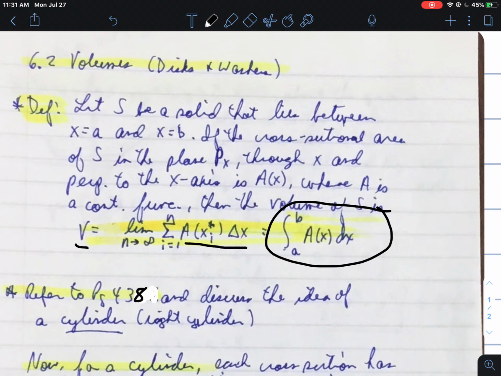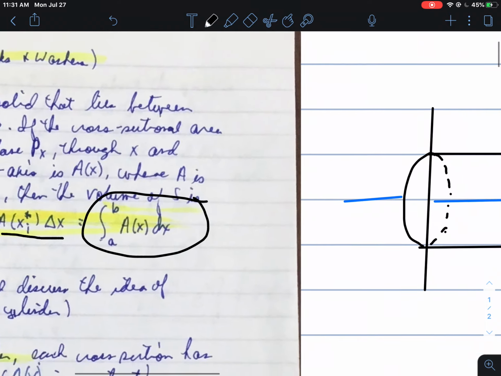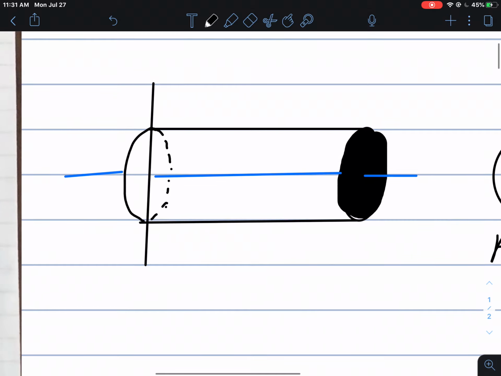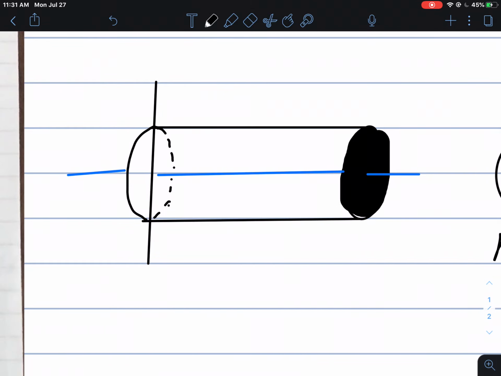Okay. And then I refer to a cylinder below that, so I'm going to use that as a starting point. So think about a perfect right cylinder. Let me clarify what this definition is talking about. The blue line represents the x-axis. So I have this three-dimensional cylinder, and the x-axis is poking right through the middle of it. Think of it like a paper towel roll or a toilet paper roll, but let's make it solid.